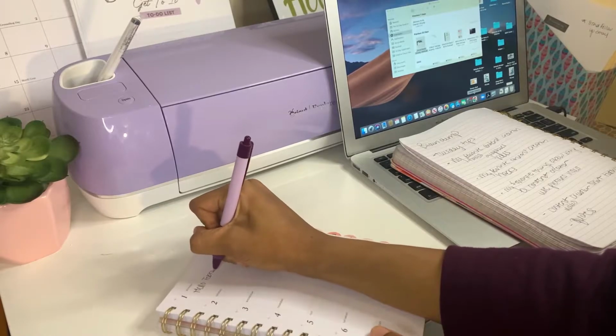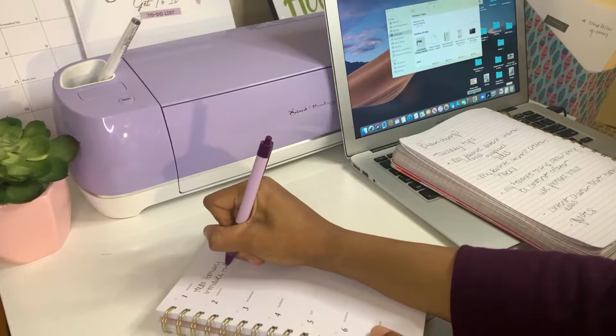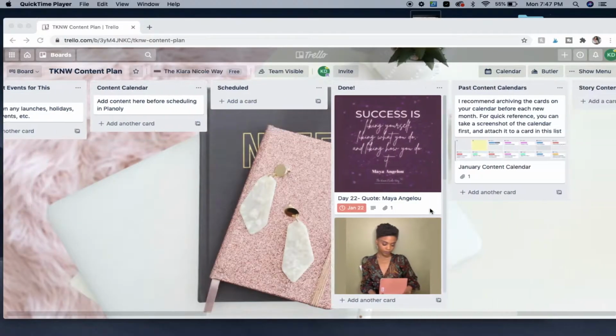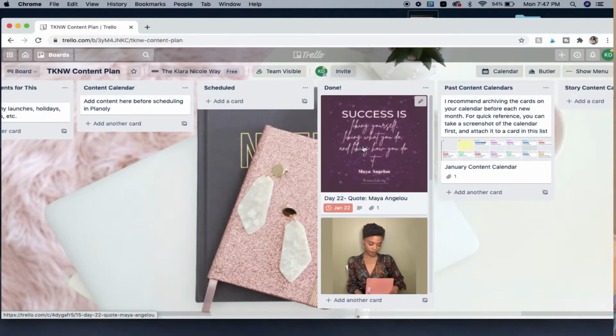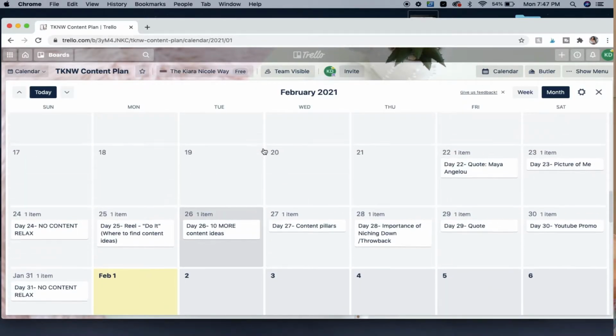This is where that physical planner comes in handy because you can write down everything for each date. Now you can use something like Trello, which I use, and I'm also going to show you guys my Trello board and just show you what it looks like. You can organize either way, but like I said, when you're first initially planning, you want to make sure you just have that there to write down. You can do both if you'd like, or you could just write it down in calendar format, or again, like I said, do both. So that is your organizing step, and that's pretty much all that is required for the organizing part.